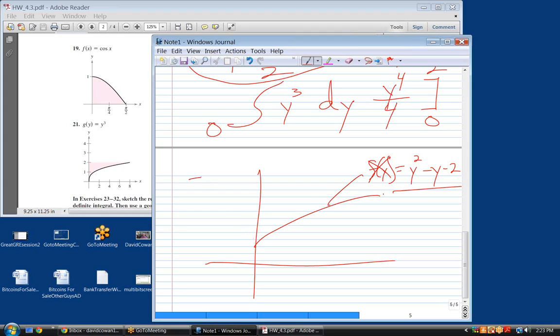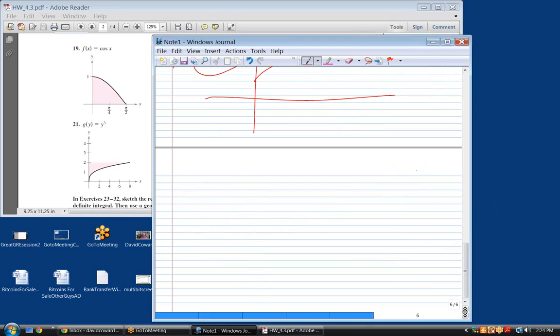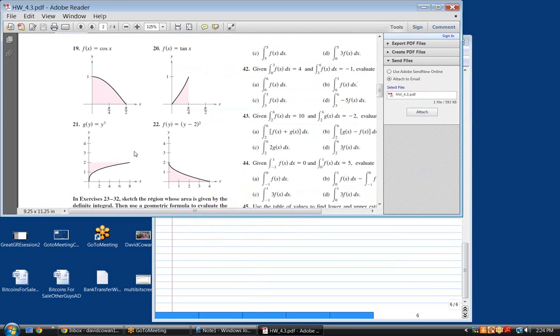With the function we were given, where x was equal to y cubed, I can solve that relatively easily for y. Y is the cube root of x. So I was able to do it on the x-axis if I chose to. Well, sometimes you can't, and you have to do it on the y-axis. Same with volumes of solids. There are going to be all kinds of problems from here on out where you won't have a choice. Sometimes you'll have a choice, but you don't always. Sometimes you have to integrate along the y-axis, and we can see that it's definitely better to do that on certain problems.